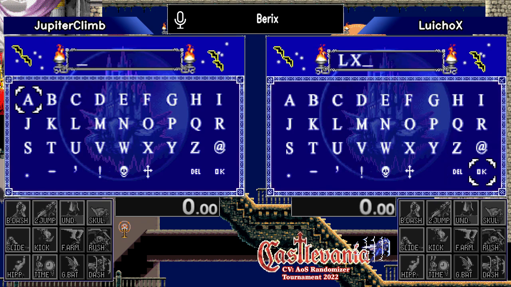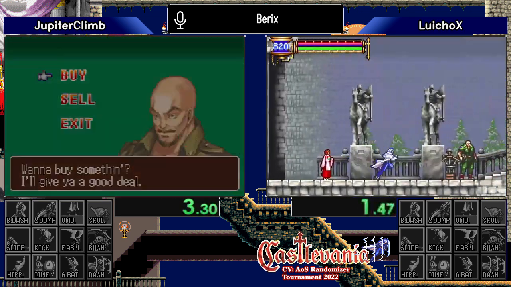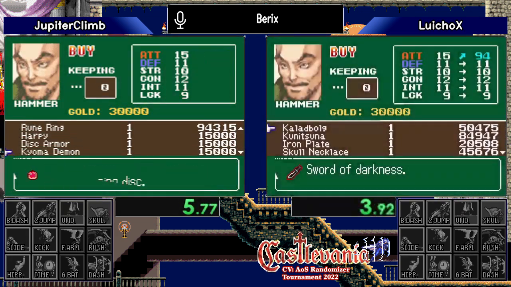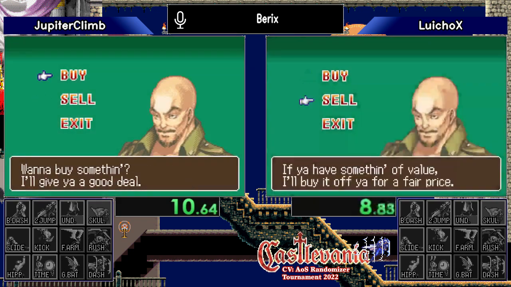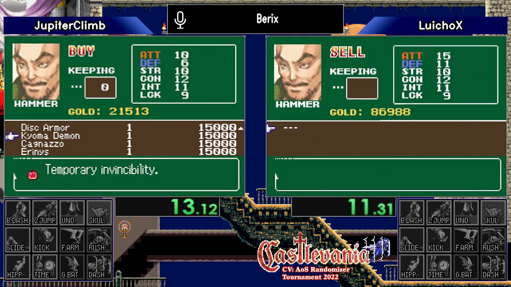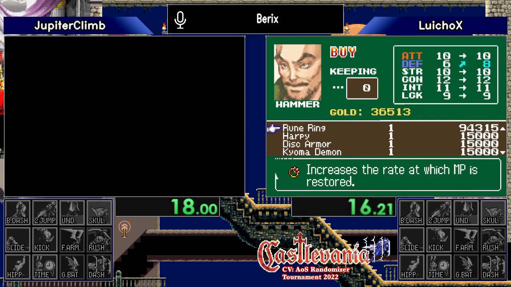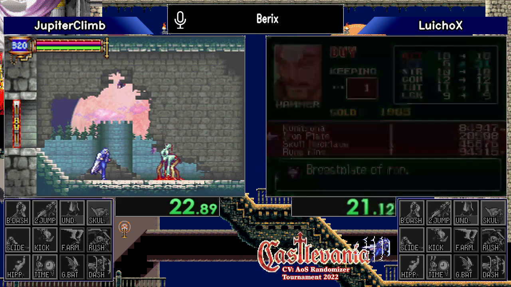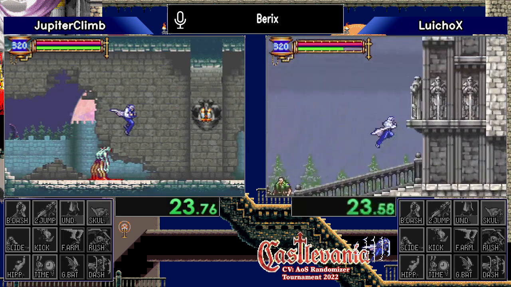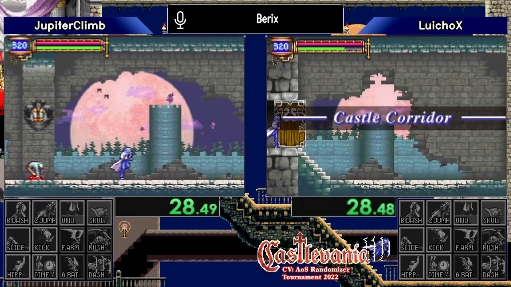Same settings as the first match, so we're gonna get to see how good the shop is right off the bat. It was decent last week with some good weapons, and we'll see what it is this time. Calibulg, Kunituna, and a Rune Ring. That's a really good shop. Though the Calibulg isn't very good against the endgame weapons, or endgame enemies, like Chaos, it is very good against most other bosses in the game, since the Dark Weapon has very high base damage. So I saw both runners grab that Calibulg, as well as, I believe, the Iron Plate for Luicho, possibly also Jupiter.